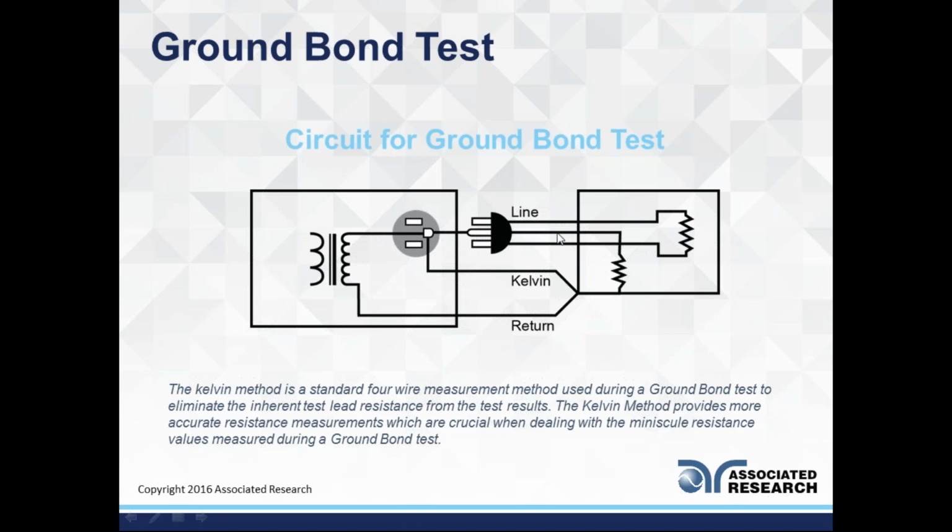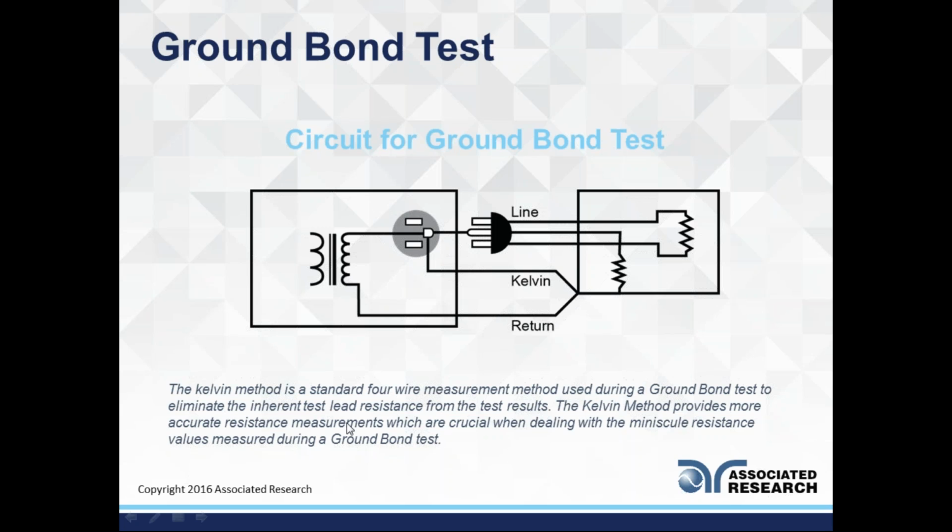That high current will travel through your ground circuit. Now it's not a resistor, but it's the resistance of your ground circuit. It should be a very low resistance, obviously, because we want all our fault current to run to our ground circuit. And now it's going to return back on your return connection. Now this is a Kelvin connection, meaning we have a 4-wire connection. This return path on the bottom is to hold the high current returning to the transformer, where this Kelvin path is more of where you're making your measurement. That way we can offset any resistance of your line cords.